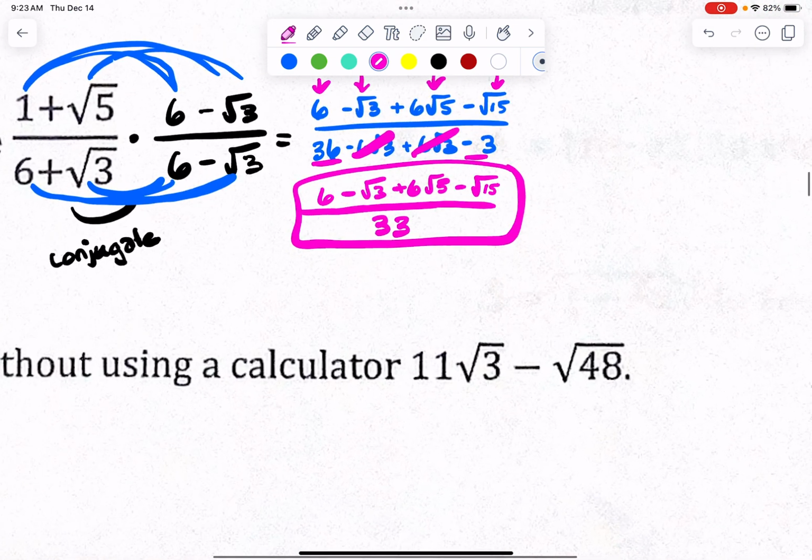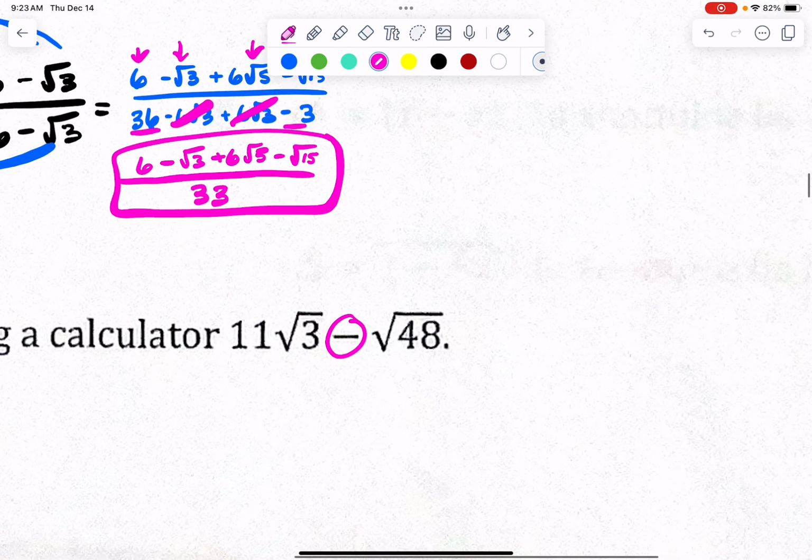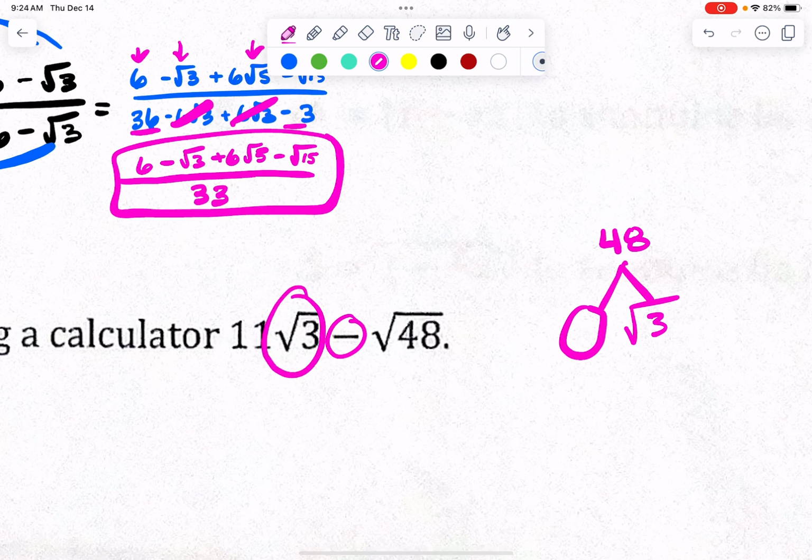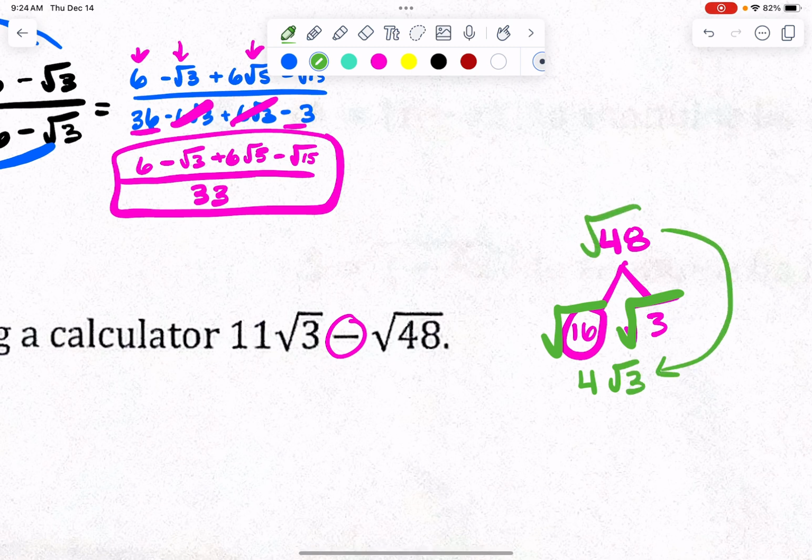I can multiply two numbers together if they're not the same, like I could take 3 times 48. But when you're adding and subtracting, I can only put them together if they are like terms, which means both of them have to be square roots of 3 or both of them have to be square roots of 48. So I'm going to guess that 48 breaks down, and if I was a betting person, I'm going to say we end up with 3 left over underneath of the square root, so it will combine with this one. And 48 divided by 3 is 16, so that does end up nicely. So the square root of 48, the square root of 16 is 4, so the square root of 48 became 4 square roots of 3.